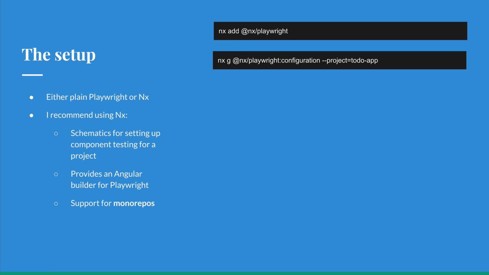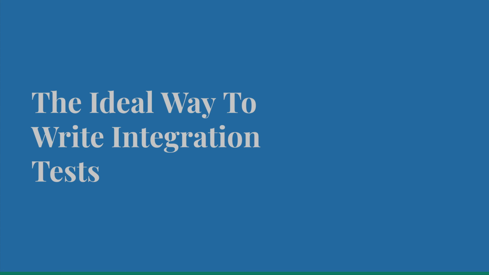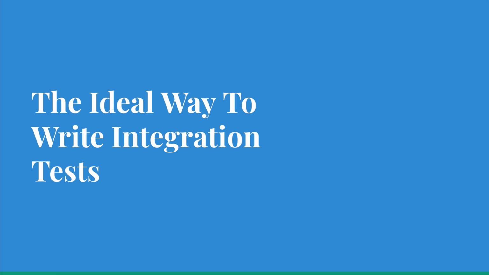And you have the schematic for setting up Playwright in your app. So you can run this command and then it will add Playwright testing to the specified project, which is pretty straightforward to set up. It doesn't get much easier than that. And then it has a basic setup, which is quite fine.